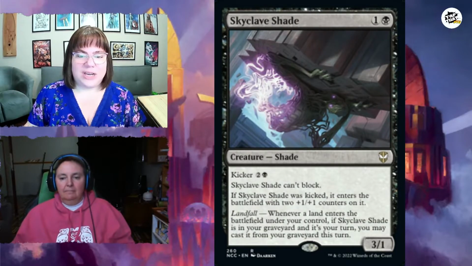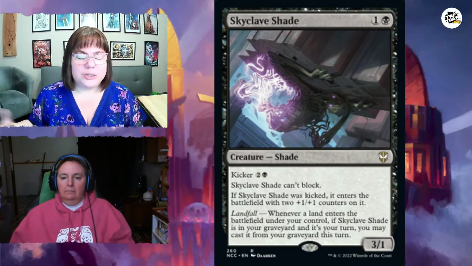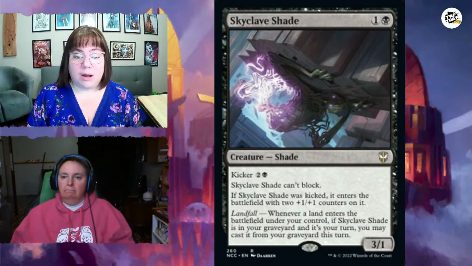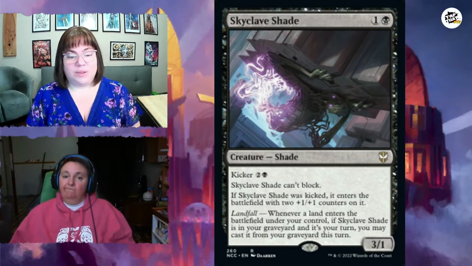So Skyclave Shade, another great one that you can bring back from your graveyard. You cast it for 2, and it's a nice little 3/1. It does have a kicker cost, which is great. You can pay an additional 3 mana, and if you do that, it enters with two +1/+1 counters on it. So maybe you want a 5/3 instead of a 3/1.